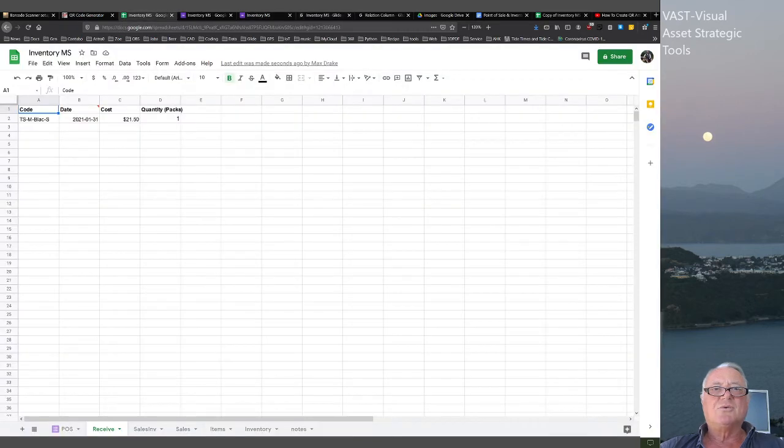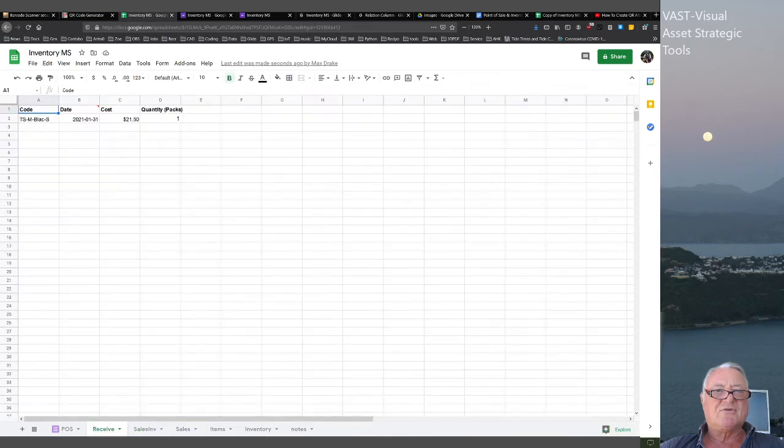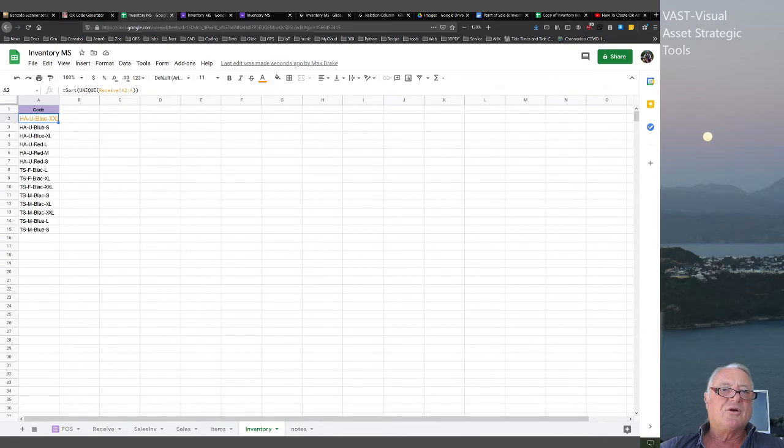So when I look at my inventory, there should be 1, 2, 3, 4, 5, 6. I've got 6 hat equivalents.